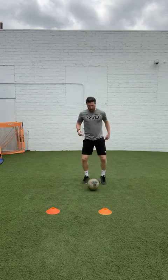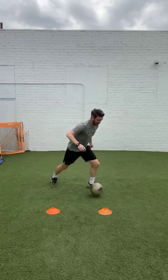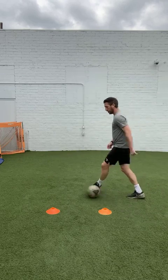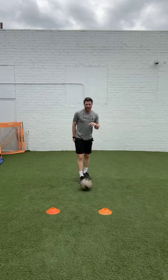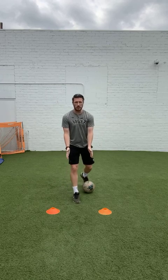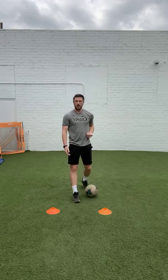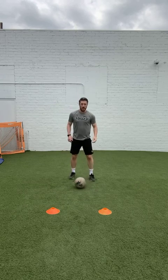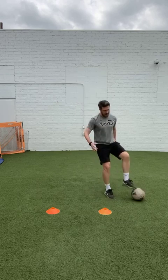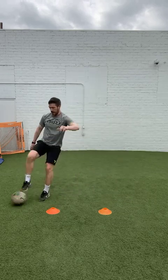So I'm going to start off again on my left side. Take that touch, fake, drag, out, and back, okay? And again, it's going to be fast, 4 on each foot, continuously moving, and the cone there is a point of reference for the width of the defender as they're putting pressure on you from the front. Here we go, and play. Make sure you're faking, and out. Reset, touch, fake, and out.